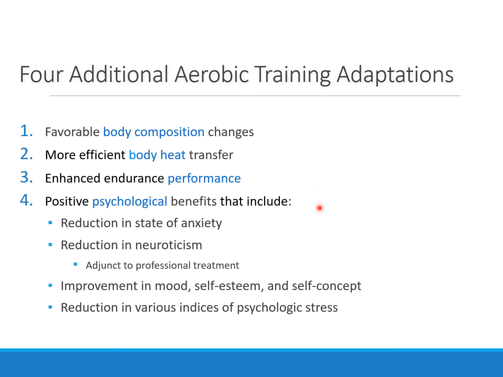But one of the ones that we tend to overlook a little bit is the psychological benefits. They're becoming more apparent now. So we can get this reduction in anxiety. We get this reduction in neuroticism. But we want to make sure that we accompany that with professional treatment. So we want to make sure we're pairing up this person with the correct tools that they need in order to get the best performance necessary.